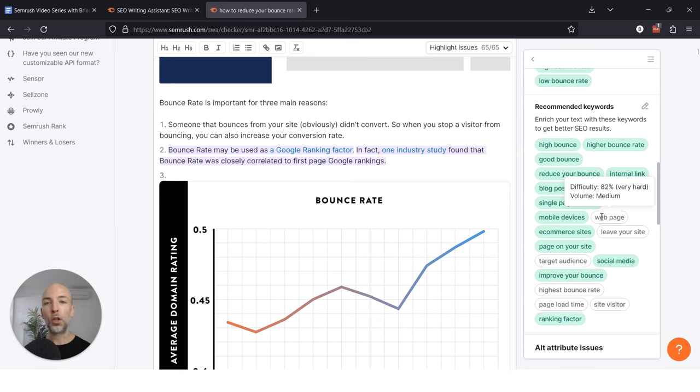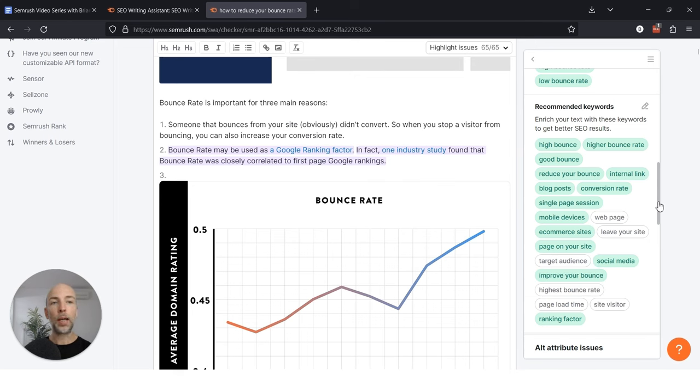Same thing with "webpage." Someone lands on your webpage. I'm using "site" over and over again, but to be more accurate about bounce rate, it's really a web page. They're landing on a web page and they're clicking back. It's not just a site. So technically this is another term that should probably be included. Same thing with "site visitor" and "page load time." This is a whole topic that I may not have covered: if your site or the page loads slowly, that can contribute to your bounce rate. This is something that I should probably cover.